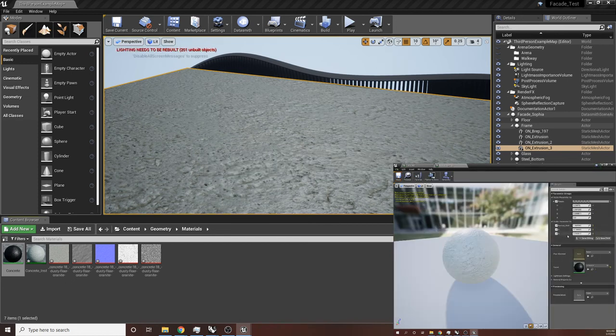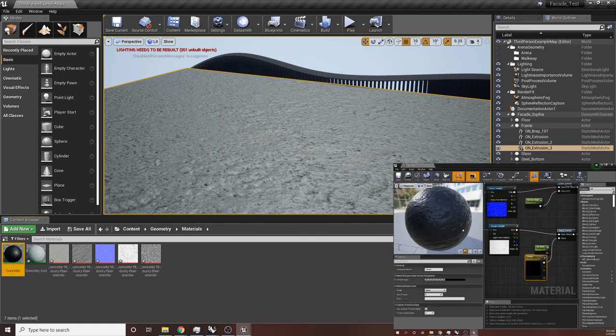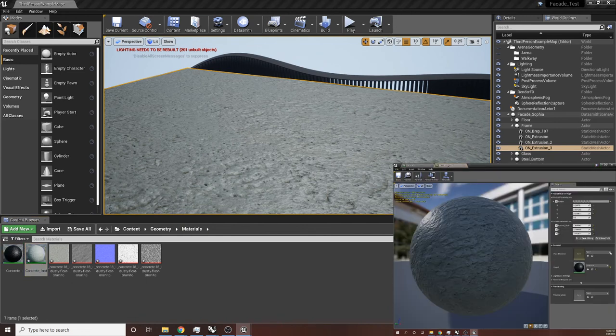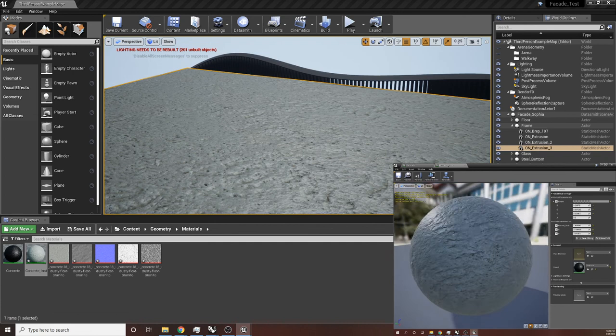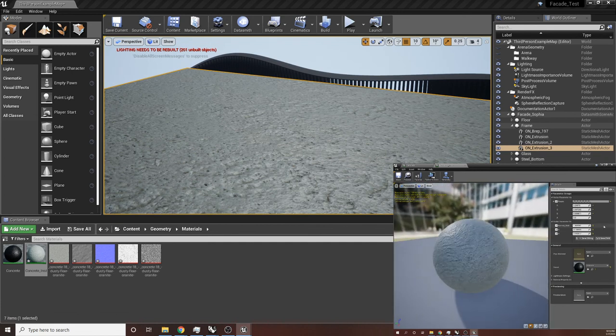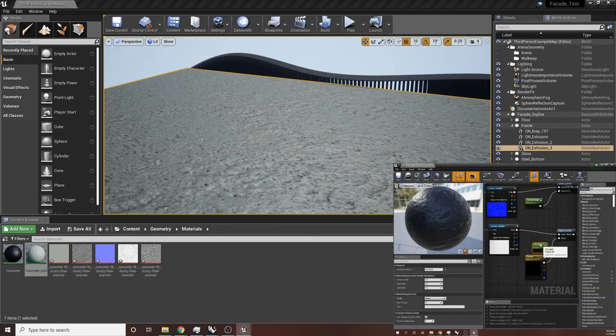Okay. Let's see if I can just open this back up. It should show me. Oh wow. For some reason it's not showing me the, oh, maybe I have to save this.